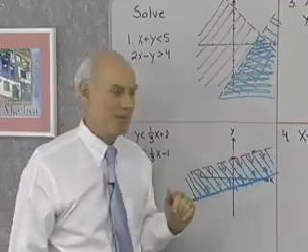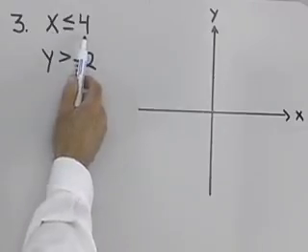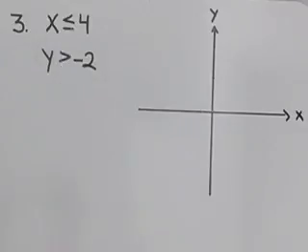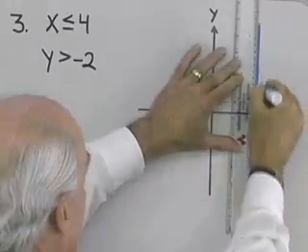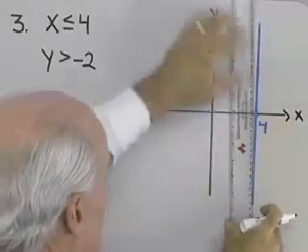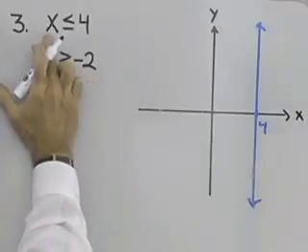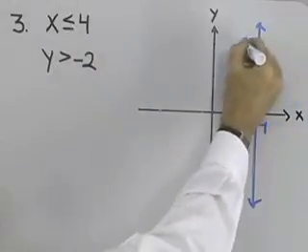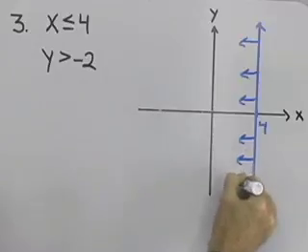Let's try another one of these problems. This one should be pretty easy. We have x is less than or equal to 4. Okay, I know the boundary for that is going to be the vertical line x equal 4. So I'll just go over here to 4, draw a vertical line with a solid line since it's less than or equal to. There's my boundary line. Okay, and I know I want all the ordered pairs x, y whose x-coordinate is less than or equal to 4. That's going to be everything to the left of this boundary line. So I'll just draw in these little arrows to show that.